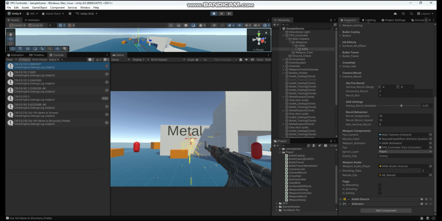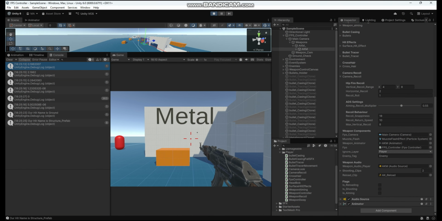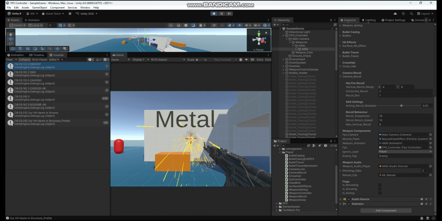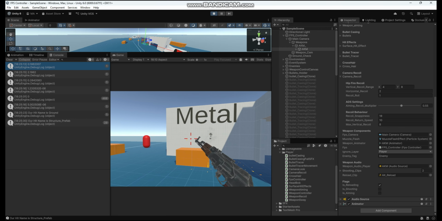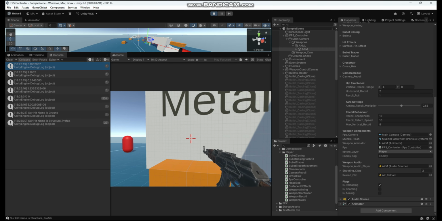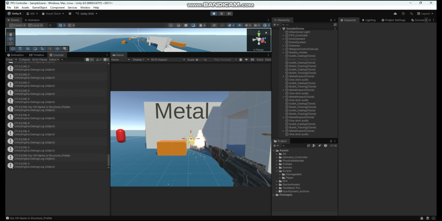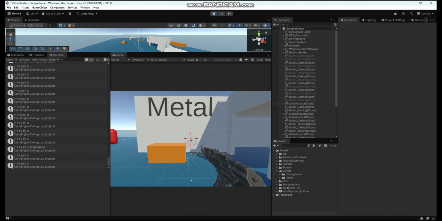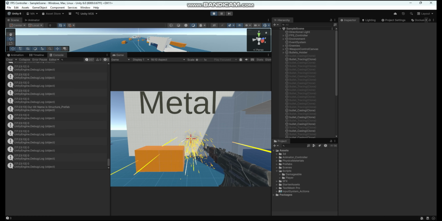Hello everyone, welcome back to our Unity FPS controller series. In today's episode, we're going to improve our shooting system by adding a professional camera recoil system. We have already created the weapon recoil in a previous episode. Our weapon currently moves backward and rotates whenever we shoot, which gives us a nice weapon kickback animation.